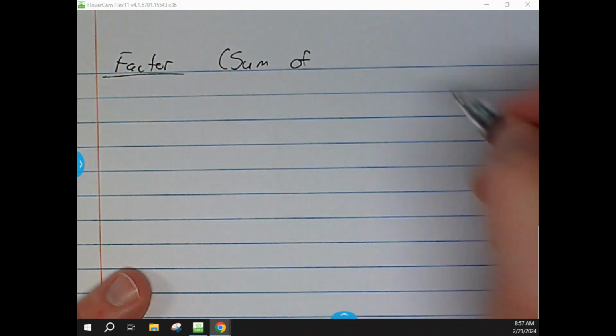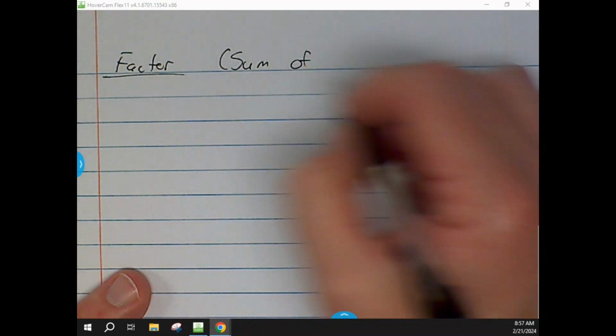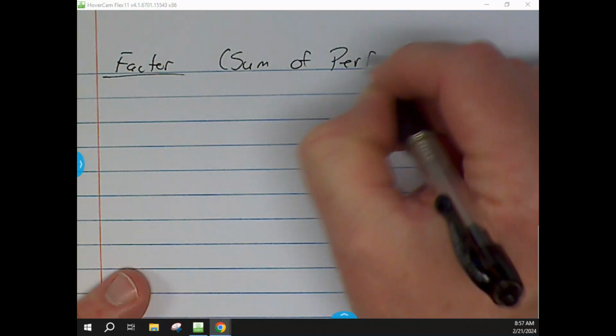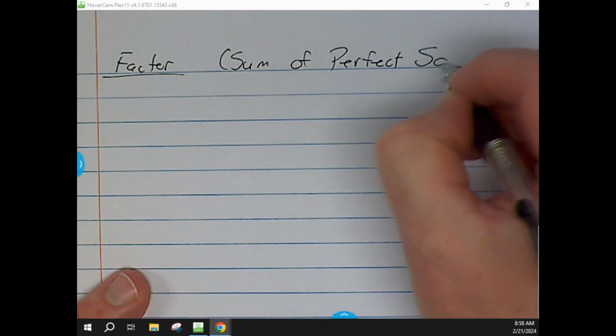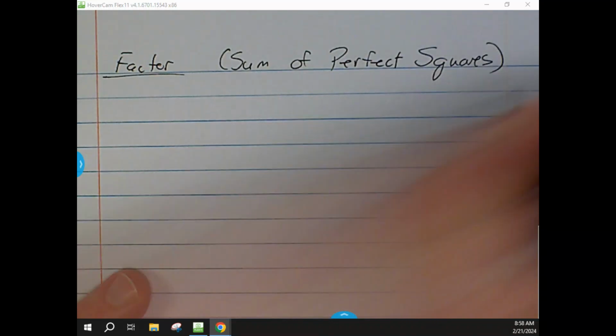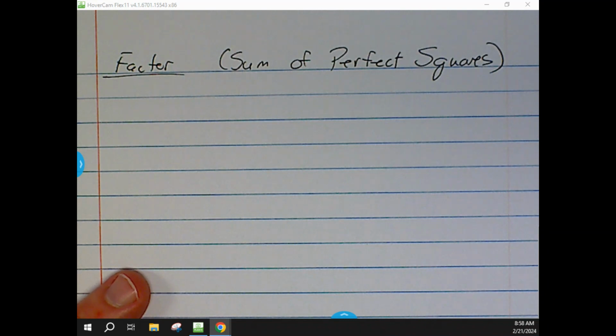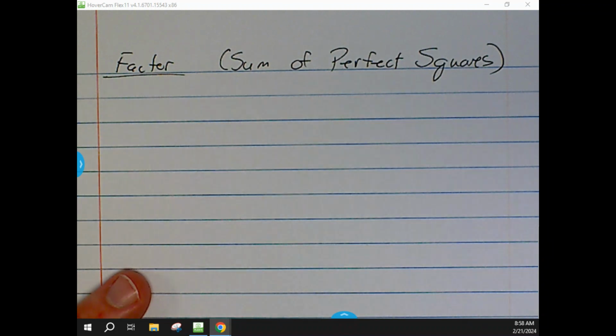And if y'all remember on the last test, we were doing the difference of perfect squares. And we said that there was no shortcut for the sum of perfect squares. Basically, I lied. With real numbers, there is no shortcut. With imaginary numbers, there is a shortcut, but we weren't there yet. So I was like, okay, we're just not going to worry about this one.